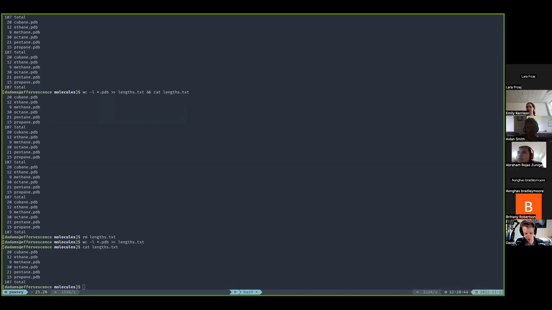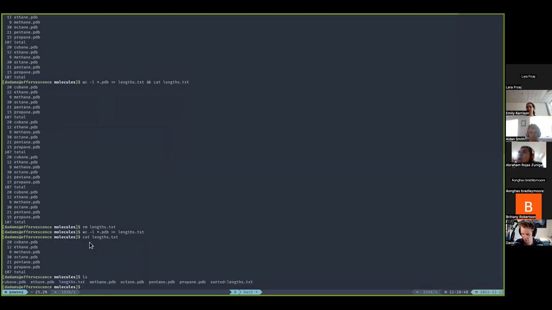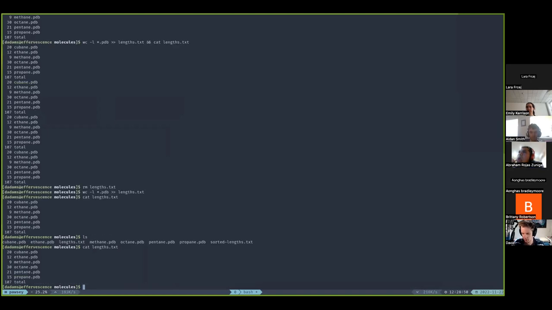So what you're saying is, for example, let's say I have the length.txt here. You want to keep the original length.txt, create a new file that's a copy of length.txt and add an extra line to it. Yeah.